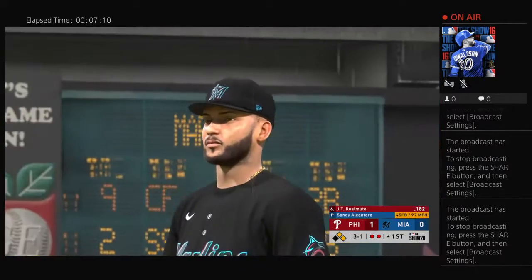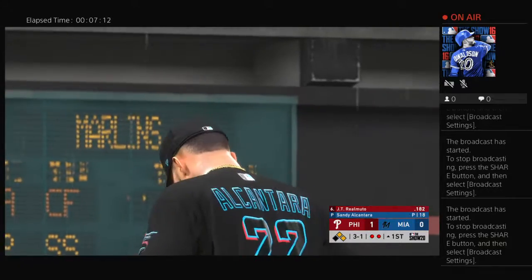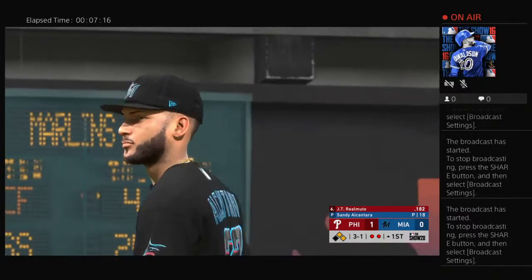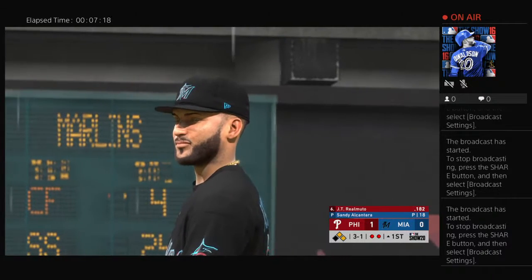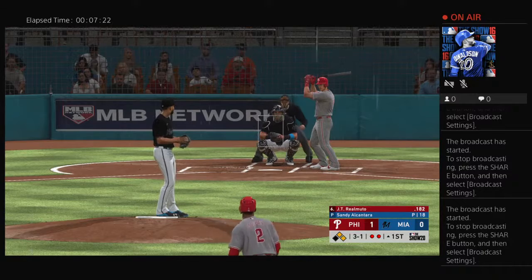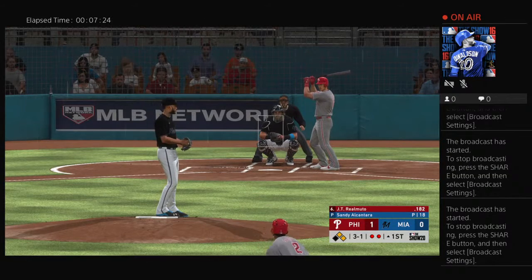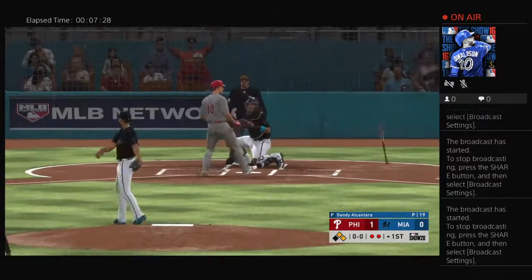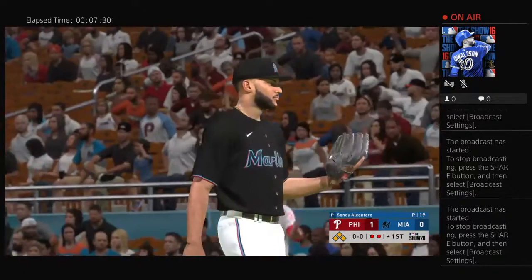3-1. 3-1 with 2 on, and this is where you got to be geared up for something to drive. I don't think you can just groove him one right here. You still have to try to make a competitive pitch. The 3-1 pitch. Holds off on the slider, and that's a good idea as it's ball 4.